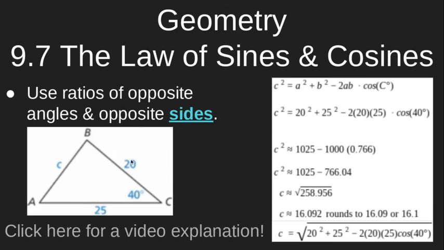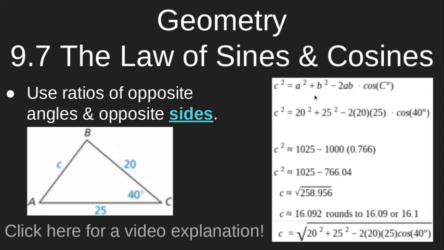The idea is if we have a side length of 20, an included angle of 40 degrees, and another side length of 25, we have side angle side congruency, which means only one triangle with certain side lengths of C and measurements of angle A and B can exist. So because of that, we can set up the law of cosines. And ultimately, A and B are 20 and 25. The order you put them in doesn't matter.